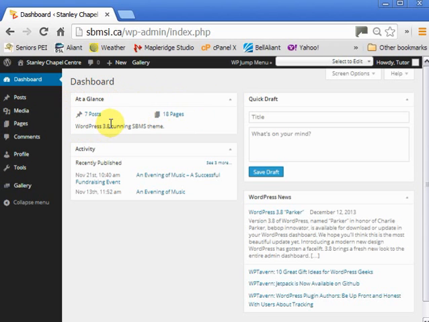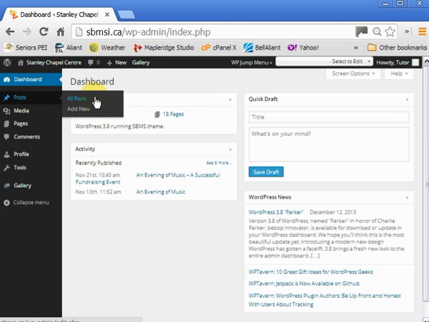The next item below is the Posts drop-down menu. If you hover your mouse over the Posts item, you will see a drop-down menu that lists All Posts and Add New. The All Posts simply lists the pages that exist on the website, and the Add New button will bring up a screen that allows you to add a new page to the website.